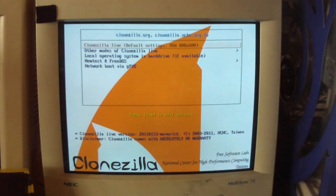So I'm using what's called Clonezilla, and it clones from one hard drive to another. It's a free Linux distribution, and it's made by Free Software Labs National Center for High Performance Computing in Taiwan. Now, I've never seen anything as fast or as simple as Clonezilla. Now, I'm just going to hit enter because now it's going to start up. Even with these ATA hard drives, this could actually copy in less than 10 minutes. I've seen some crazy stuff with Clonezilla. I do not know how it copies from hard drive to hard drive so fast, but it's amazing. It can also create images of hard drives. It can do all kinds of fun things.